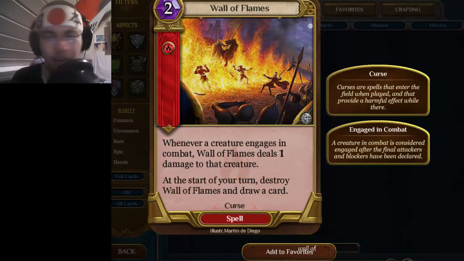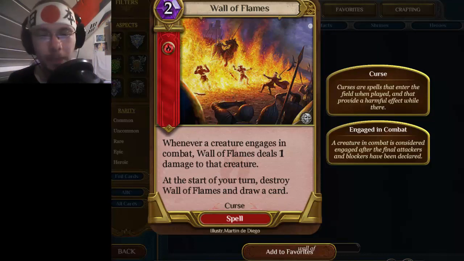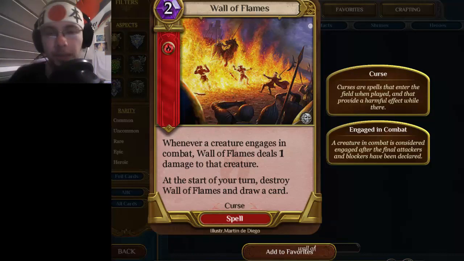Should be an instant spell, maybe that would be pretty good then. Whenever a creature engages in combat, Wall of Flames deals 1 damage to that creature. At the start of your turn, destroy Wall of Flames and draw a card. The card draw is pretty good, but I don't know. Does it count when you attack, or when you attack into a creature? Does it count then? Because with all rights that might actually be pretty good, because you can do chip damage before you actually attack. Like deal 1 damage for each creature it is in combat with.